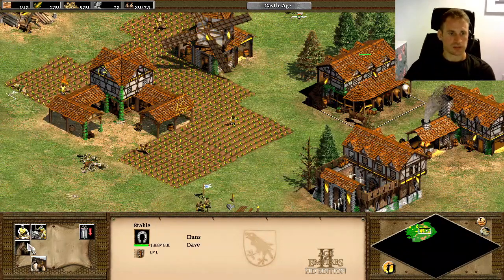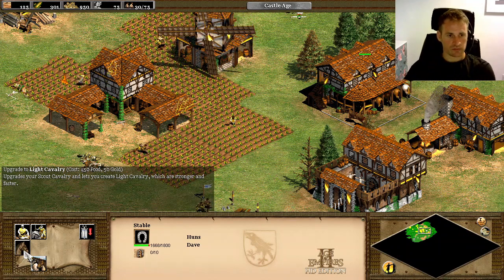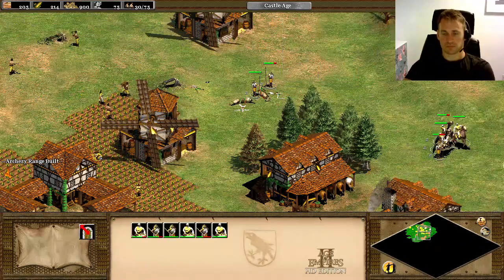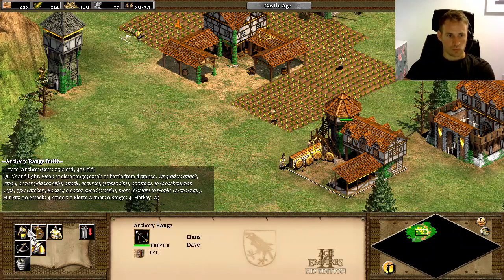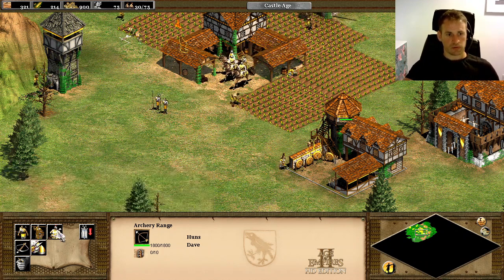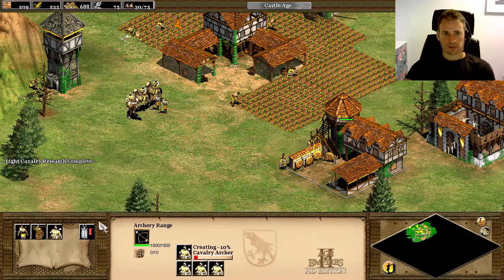Okay, what does this do? Upgrade this guy unless you create light cavalry, which is stronger and faster. Well, that seems worth it. Archer, skirmisher, cavalry archer. They sound nice. 25 wood, 45 gold. It's only a little bit more expensive. I want that.